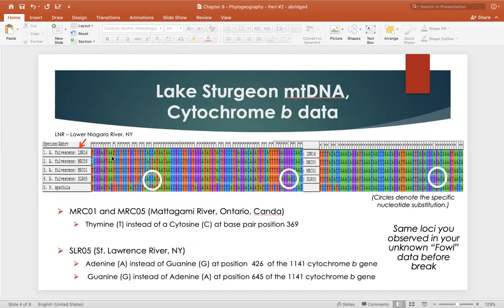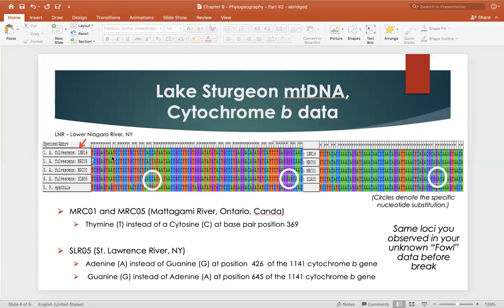Similar experimentation to what you performed prior to spring break was conducted, where I looked at performing DNA extraction followed by nanodrop to check quantity and quality of the DNA samples. PCR was run, followed by a second nanodrop, gel electrophoresis, and eventually DNA sequencing. In this, the particular locus of interest was mitochondrial cytochrome B, very similar to the size fragment that you observed during your genetic analysis during last Thursday's lecture.